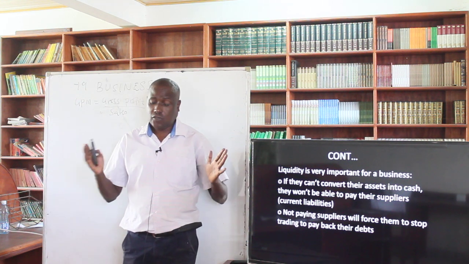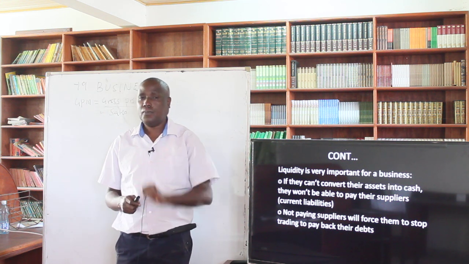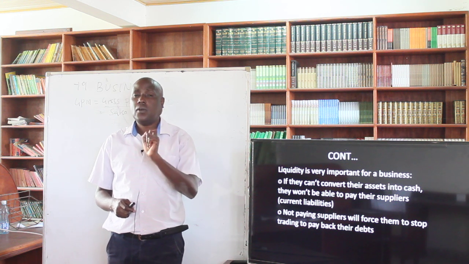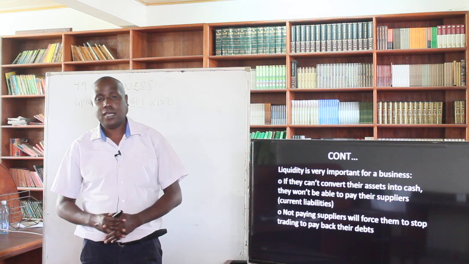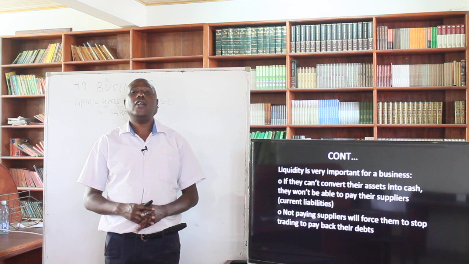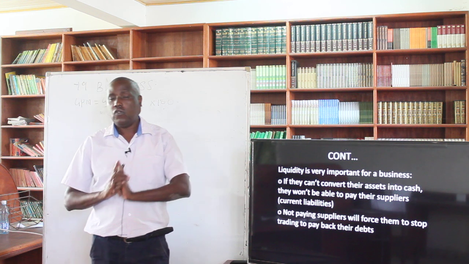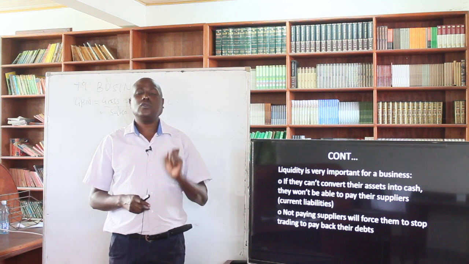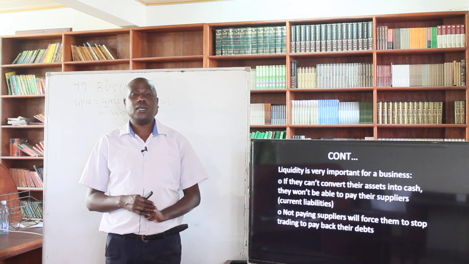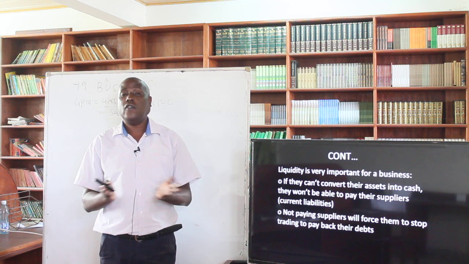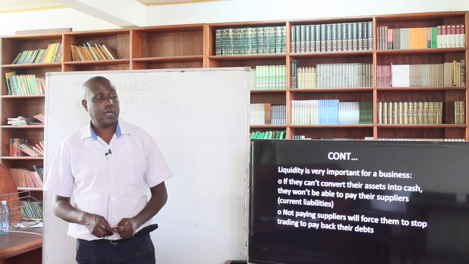Now, as we speak, another supermarket, Tuskys, is having a similar problem. It is having liquidity problems. It is unable to pay suppliers over 3 billion shillings. What has happened? They have had to close some of their branches because they don't have the money to pay the suppliers. If you don't pay the suppliers and they refuse to supply you with the milk that you sell, the bread you're supposed to sell, the sugar, what do you sell? You have to close shop because you are unable to even pay salaries to the workers.